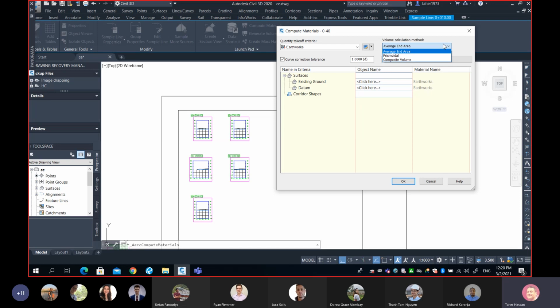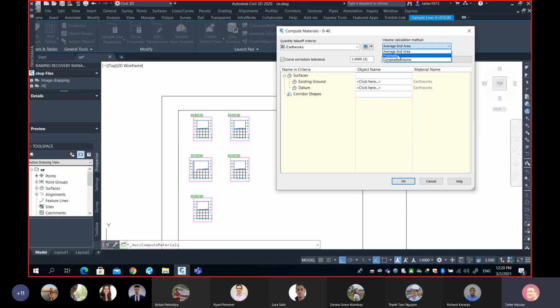So I want you to understand that average end area is equal to trapezoidal, and prismoidal is another method. If I ask you right now, which one is more accurate, the average end area or trapezoidal, or prismoidal? Which one will give us better results? Prismoidal. That's correct.